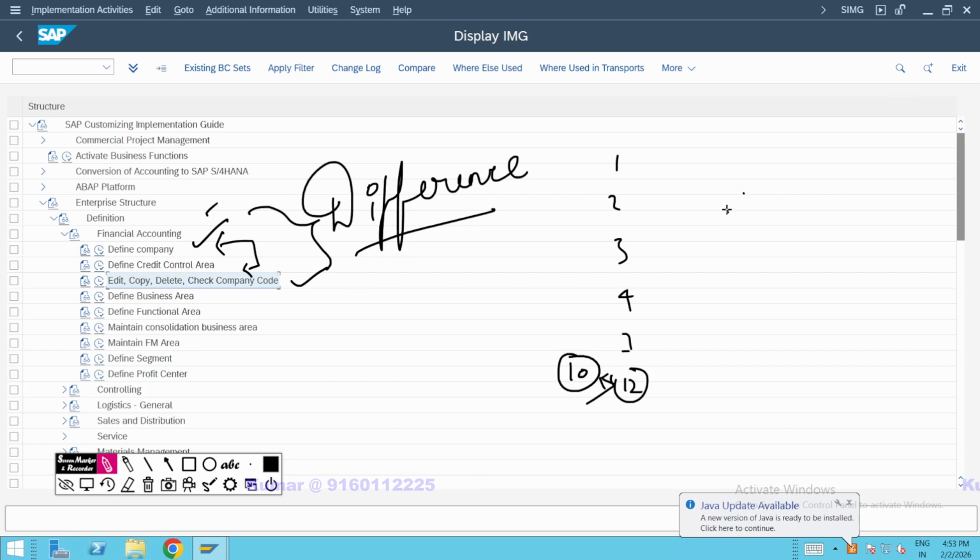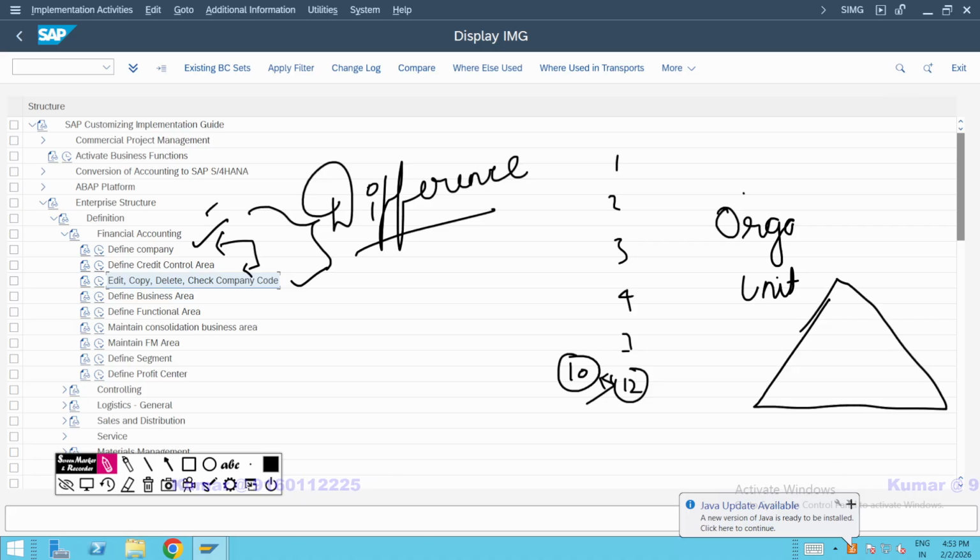So there are so many organizational units. In this organizational unit, which one, company or company code? Company. Okay.